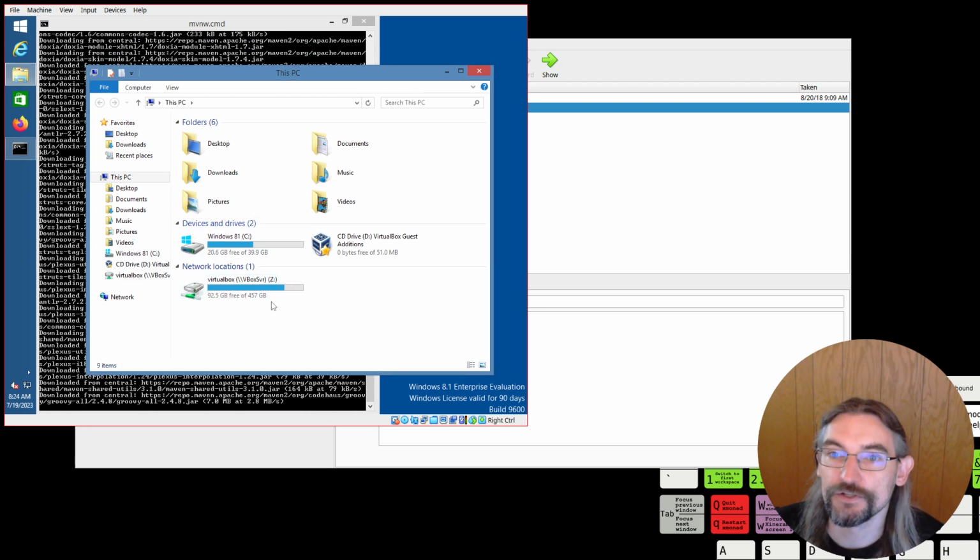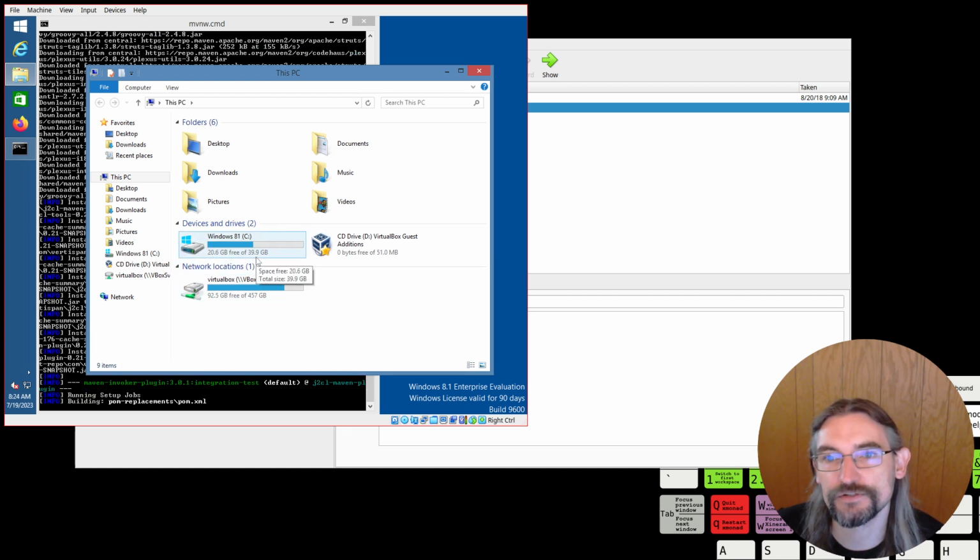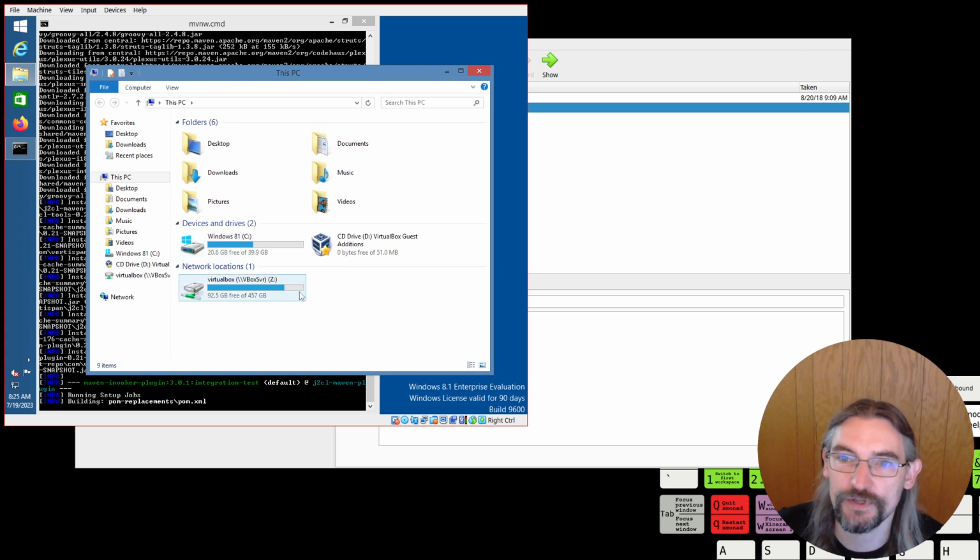Okay, it did finally notice that we freed up some space. What do you think we have for free space? 20 gigs free of 40. So this is probably just the size the image is that big. I'm guessing it's a sparse image though, so if we actually use up more of the space, it actually takes up this remaining space, but I can't really tell for sure.